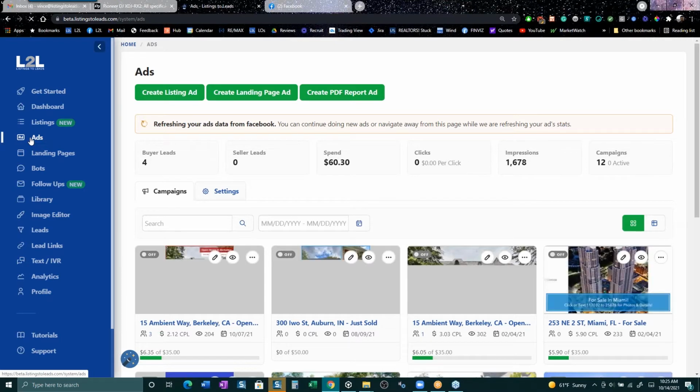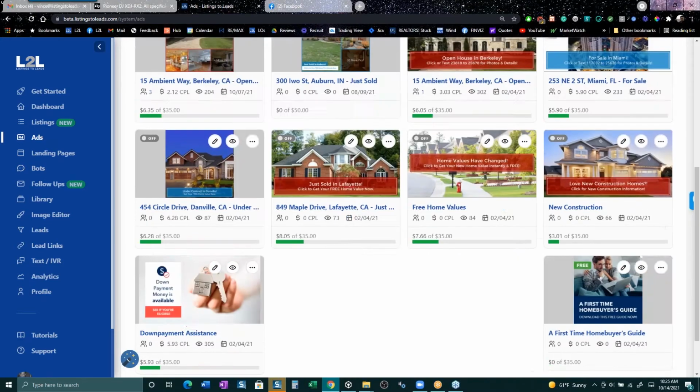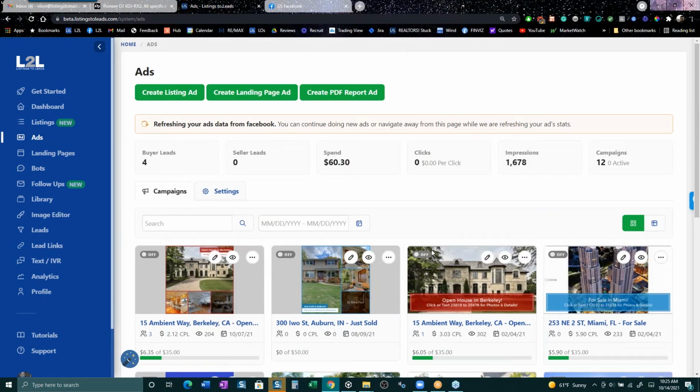So when you come here the first time, it won't look like this, because I got many ads and I've turned everything on. What you want to do the first time is click this big button that says connect to Facebook, okay? And when you do that, it's going to take you to a page on Facebook, and it's going to say continue as you, and you say yes, and then it's going to say what business pages, and you choose your real estate business page, and then it's going to ask you some other questions. Just say yes and okay to everything, and it'll bring you right back here, and these three buttons will be here, okay?